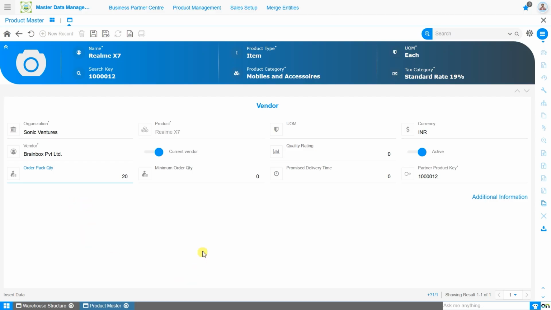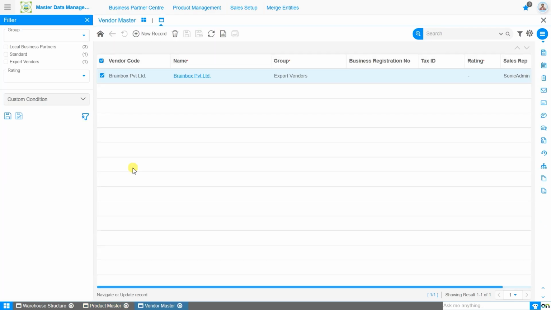Additionally, you can specify a particular unit of measure for the vendor, in case they deal with different units. If there is a currency difference, that can also be defined in the currency field. After saving these details, you will be able to create a purchase order directly from the Replenish report. One more important point: for this vendor, you need to ensure that the payment term, payment method, and price list are properly linked. To verify this, let's zoom the vendor.